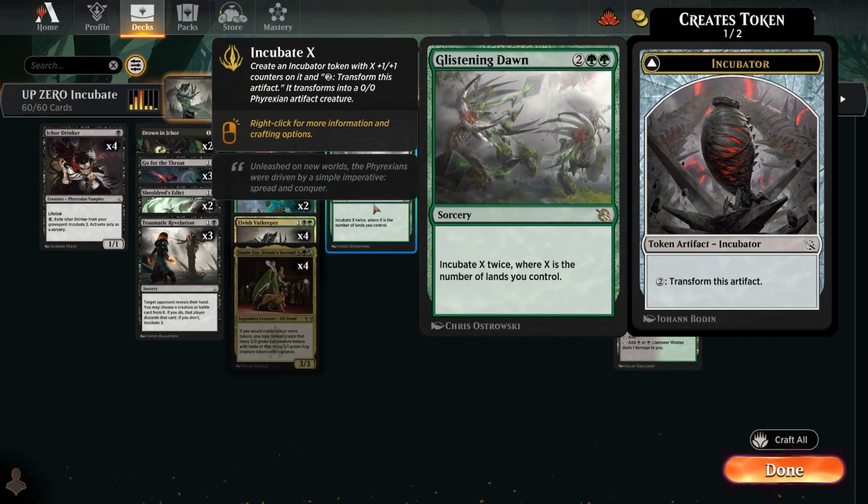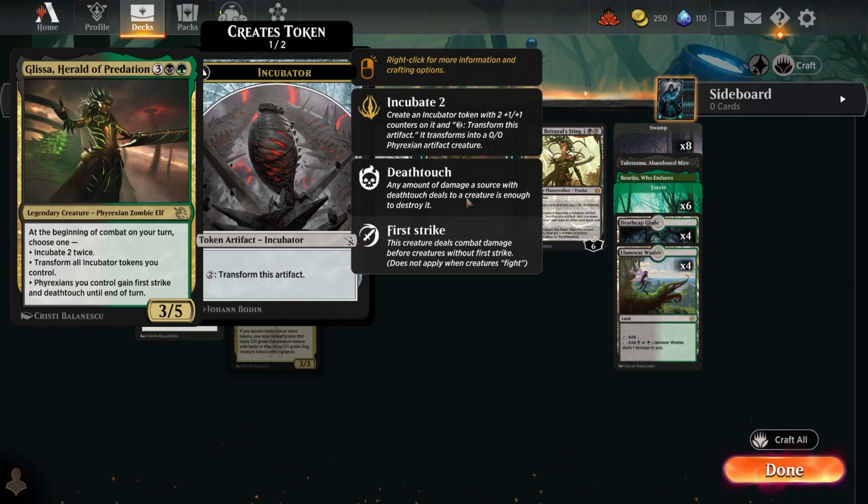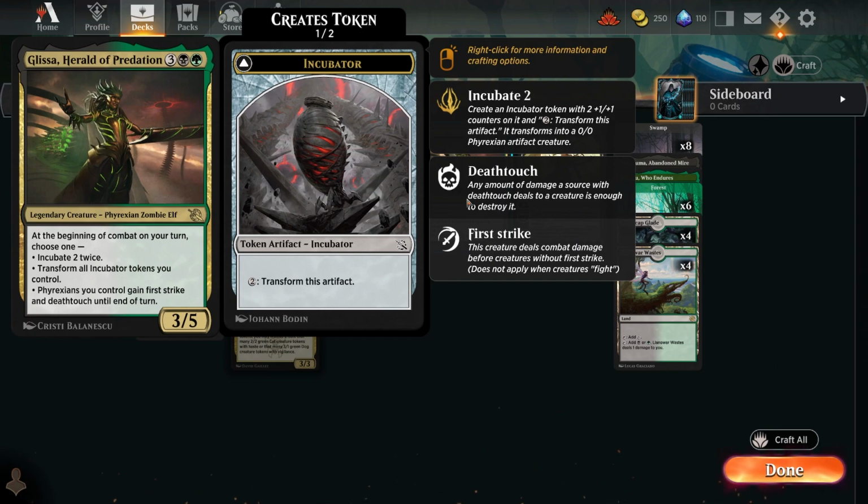Glistening Dawn: incubate X twice, where X is the number of lands you control. So we've got plenty of lands down there. This can be amazing. And then transforming them all. Late game, we are really strong.